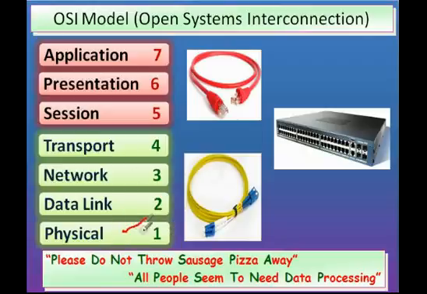For example, at layer 1, that is the physical layer, where all physical connections go, that is UTP or fiber Ethernet cables, network cards, WAN connection interfaces. All of these have different physical standards and manufacturers focus on nothing but this layer, the physical layer. Therefore, any vendors can create these Ethernet cables, network cards, WAN connection interfaces, which can connect to any vendor's switches. By the way, network switches function at layer 2, the data link layer in the OSI model. Vendors can create these Ethernet cables, that is UTP or STP cable or fiber Ethernet cables, network cards, WAN interface cards, which can connect and communicate to any vendor's network switch.